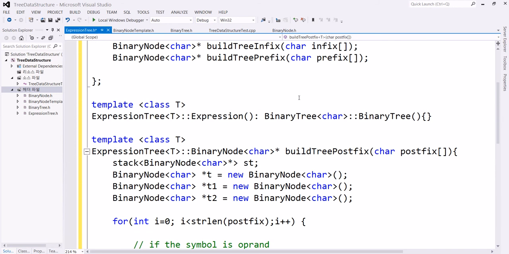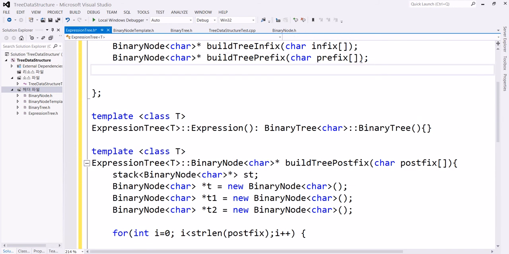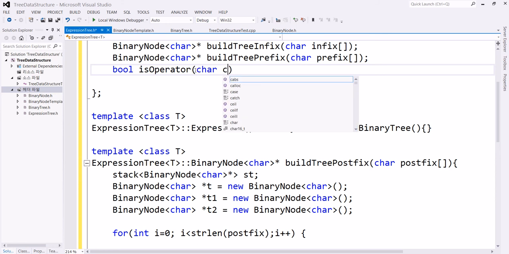So we can define here this function isOperator. It is a boolean function, and it will take a character c.